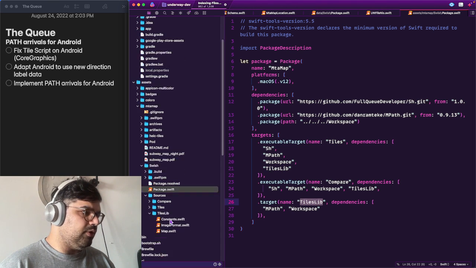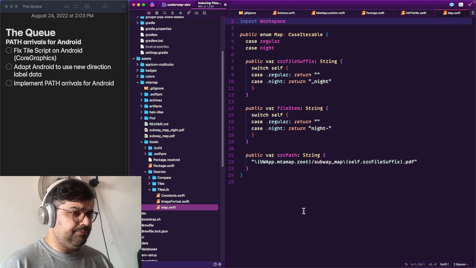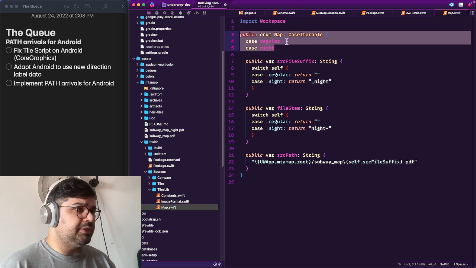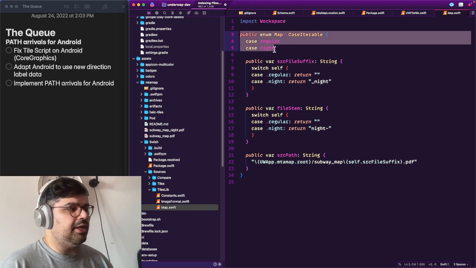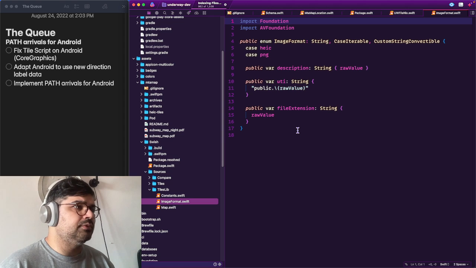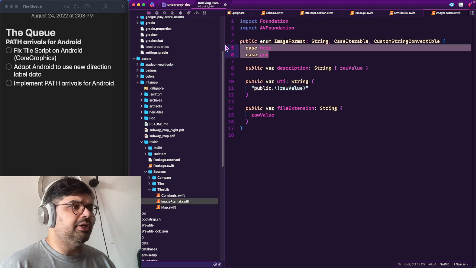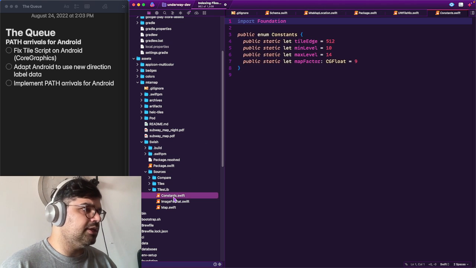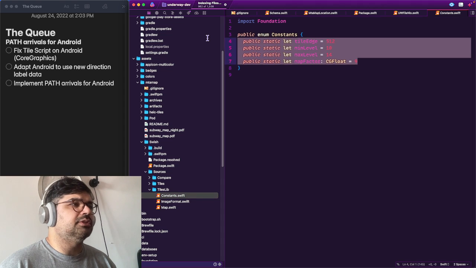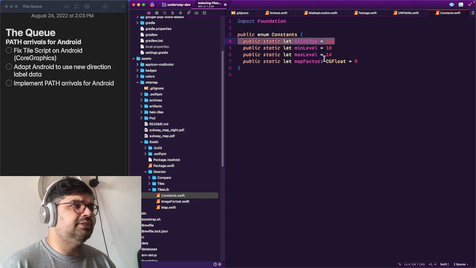So let's see, how are we doing this? Here's an enumeration to check if it's the night map or the regular map. Here's an enumeration for PNG or HEIC. There's some constants for the size of my tile edges.